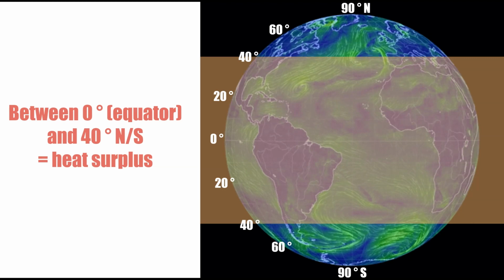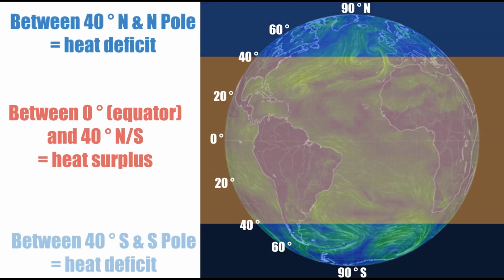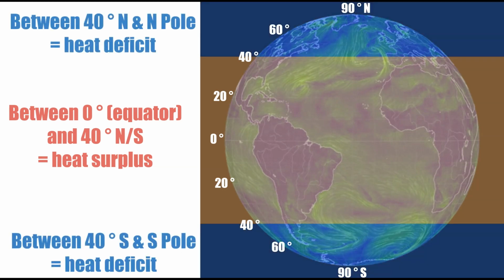But this key figure of around 40 degrees north and south is where you're moving from an area of surplus. Now again, that might be a word that needs explained to them, but you can talk about what that means. And not surprisingly, between 40 degrees north and the North Pole and 40 degrees south and the South Pole, there is a deficit. So what we have here is an imbalance. And anytime you've got that imbalance, the atmosphere is going to act to redress it.